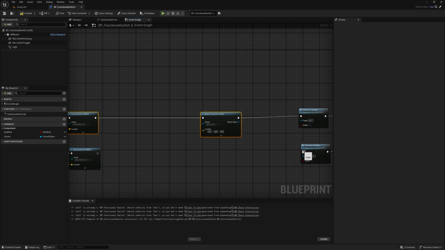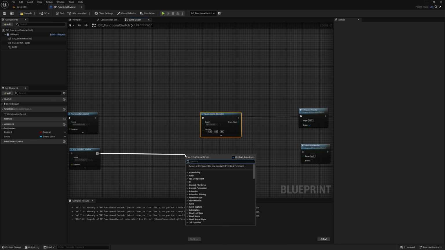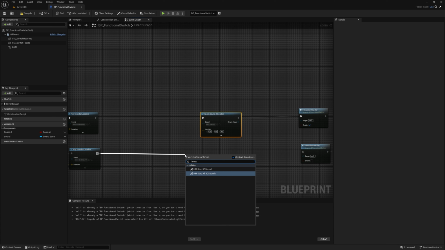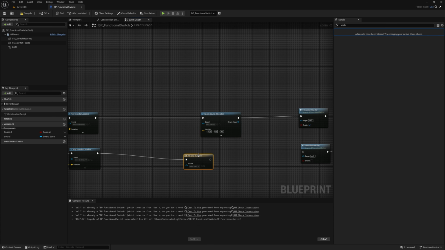Then break this node, because we're starting it and then we have to stop it. Stop sound.